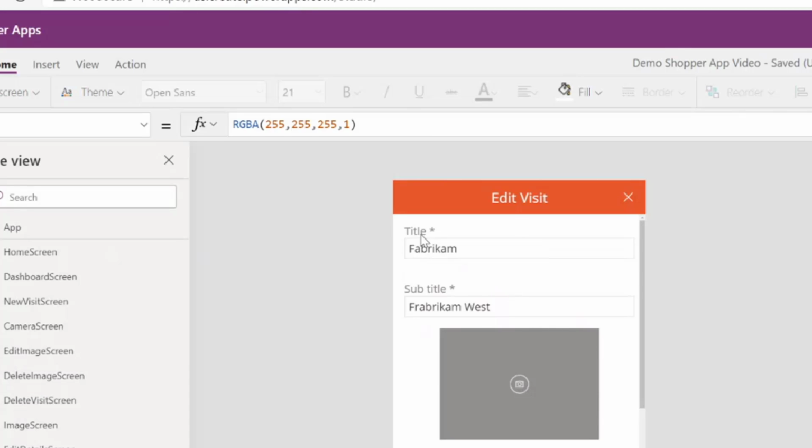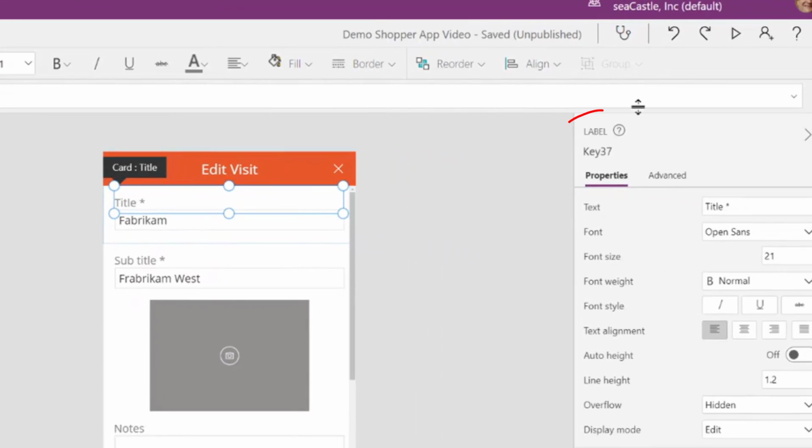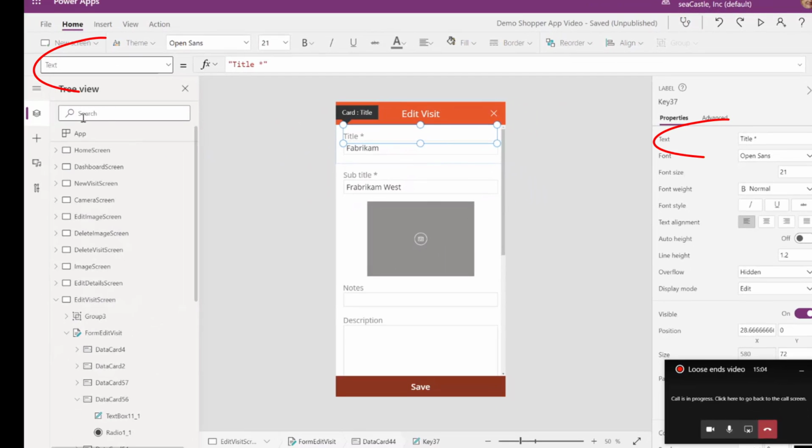And you'll see here it makes reference to title, and it should be making reference to brand name. So if you click on the word title there with the asterisk, eventually you will get to the data card first, and then you click on the word title again, and it will get you to the label that is being used for that title reference. And I can now change the property for that label by scrolling to the text attributes, or I could have gone to the text attribute field over in the panel on the right for the properties.